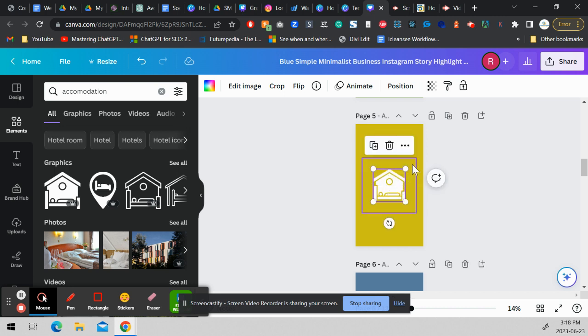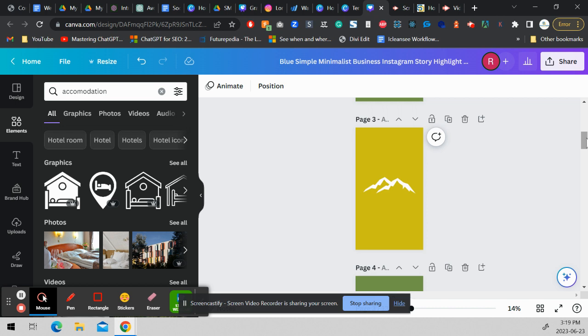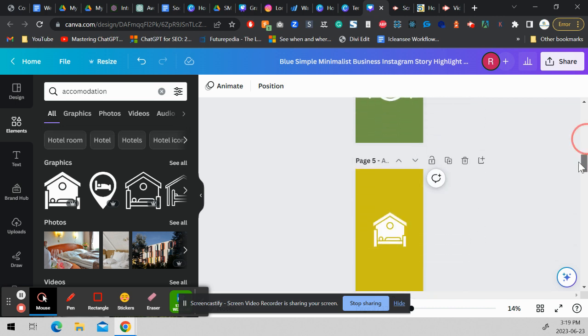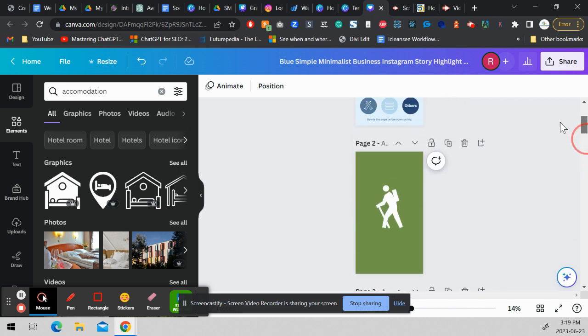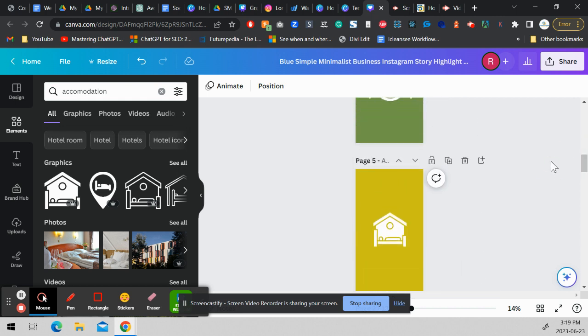It gives you lines if you want to move more straight, and then you can definitely look if it's the proper size or not. Let's say for this time we'll have four highlights. I would download the Canva app on your phone too. You can find it in the App Store, and from there you can save those images to your phone and add them to your Instagram, which is much easier.